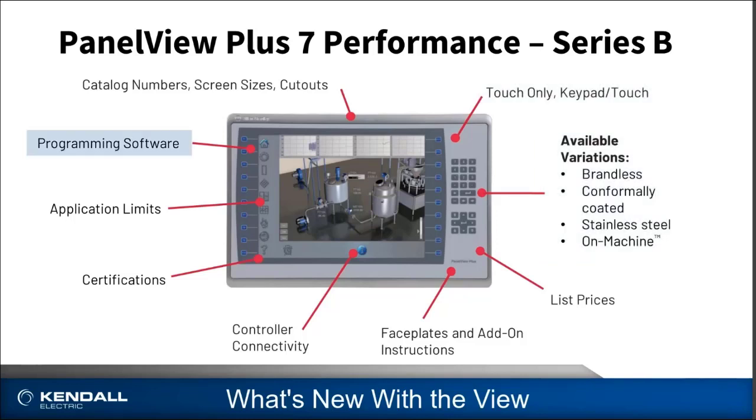You'll still continue to program them with FactoryTalk View Studio ME. And as far as that goes, none of the application limits will be changing. The number of displays, controllers, the alarms, all are based on the available memory of the unit. All that stays the same. And as well, the certifications. So the units will still be UL/CE certified and suitable for Class 1 Div 2 installations.